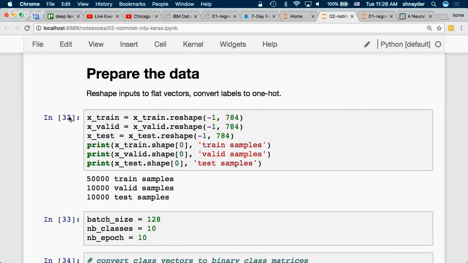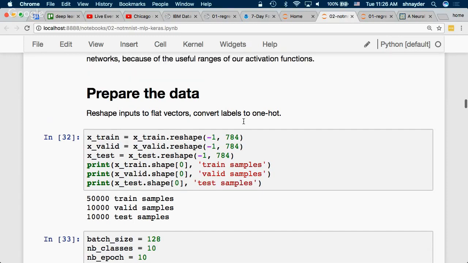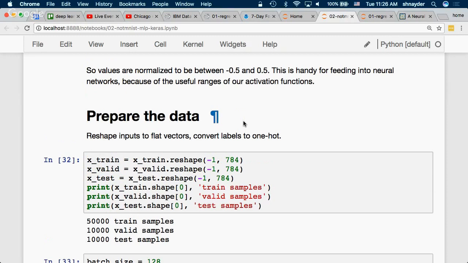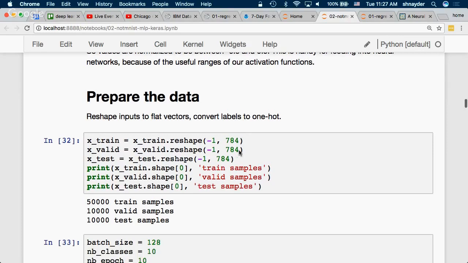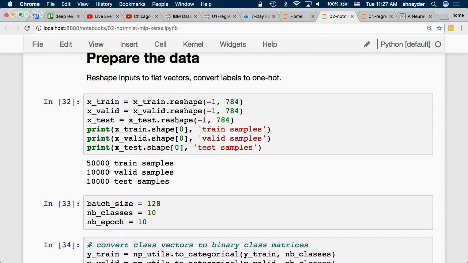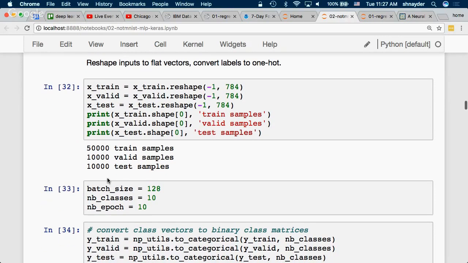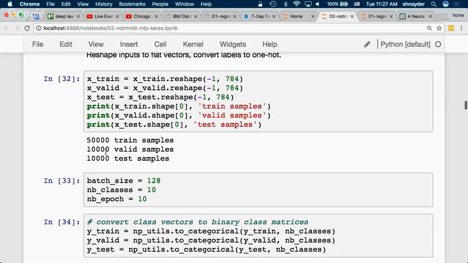So we're going to train this using flat vectors for a start. Up here, I had them as 28 by 28 images I could plot. To feed them to my network, at least for now, I'm going to feed them as a flat 784 vector, like we saw in the slides. They're still the same size, still the same number, but now they're flat vectors.